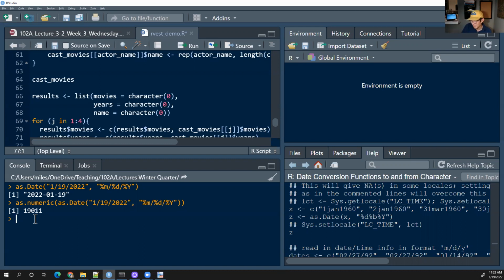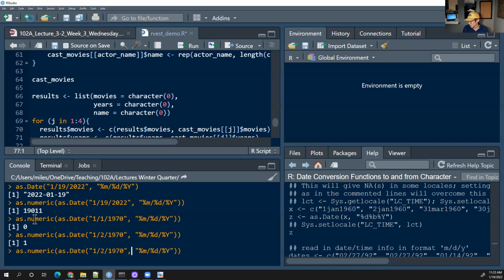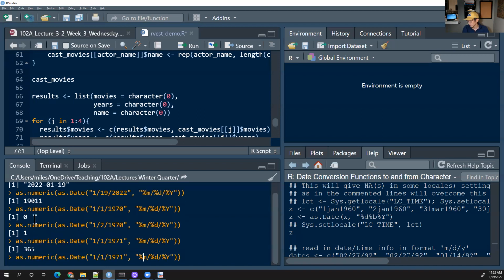I don't know if you heard her say that, but she says this is the date. If you do as.numeric January 1, this is the 0 date. For a computer, January 1, 1970 is day 0. January 2, 1970 is 1. January 1, 1971 is 365 days. January 1, 1972 is 730 days. And it's got leap years built in, so if you go to 1973, it's going to say 1096 rather than 1095. It's got all of these dates built in.